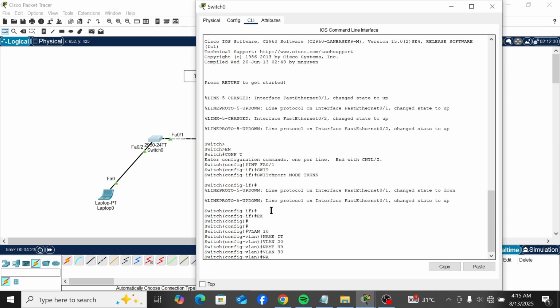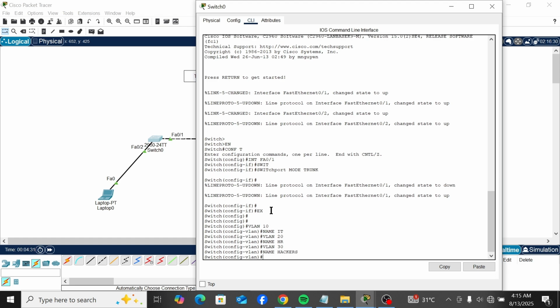We don't know this one, guys, so name, hackers. So we have 3 VLANs, and 2 are recognized by the establishment, however, 1 is not.